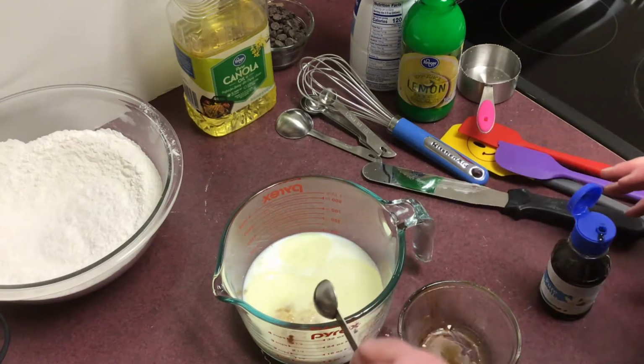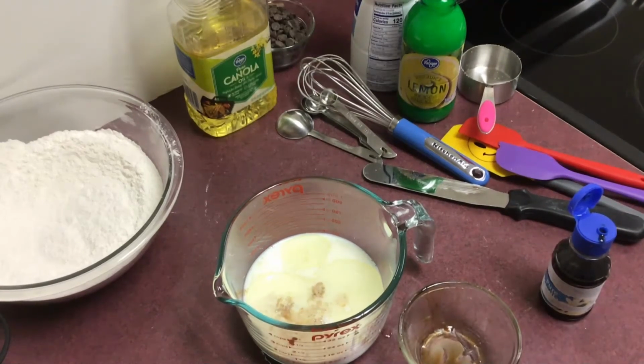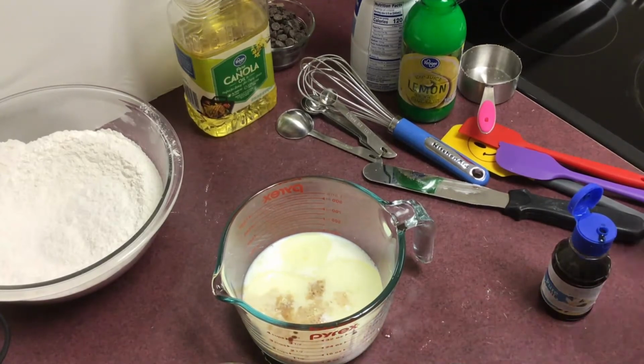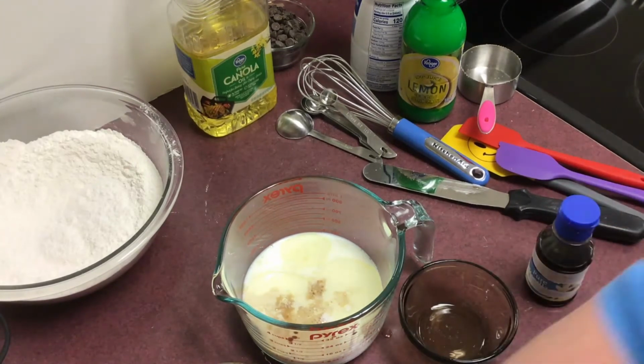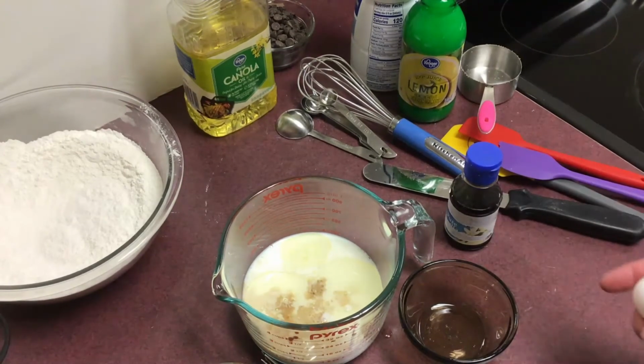And then we're going to add it. Now the last ingredient that I need to add to my liquids is an egg. And our recipe actually says a beaten egg. But I would say you're fine to beat it in the measuring cup.